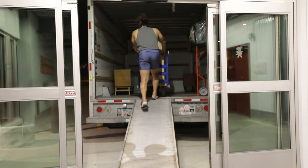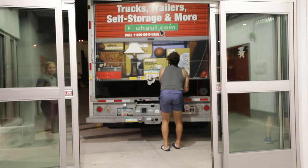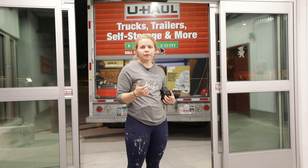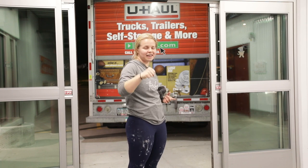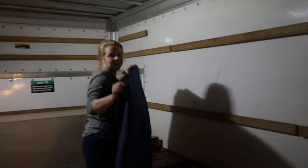We got everything loaded up in the U-Haul, and now we're just gonna head on home, and we've got a little bit more prep to do, and then I've gotta print some photos, and then we'll get to sleep. Currently the time is 10:30. It's getting a little late, but we've gotta get this stuff done. Okay, we're loading up everything.